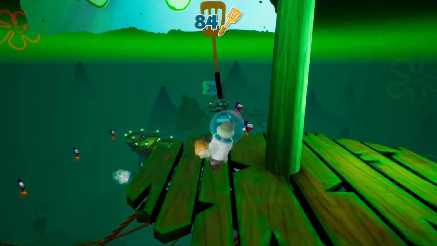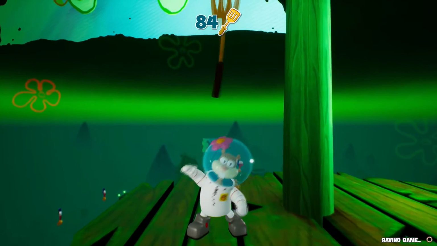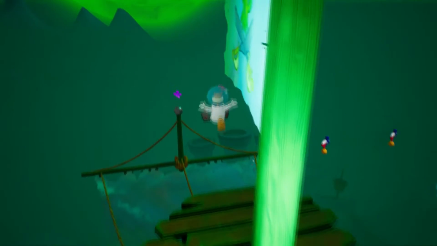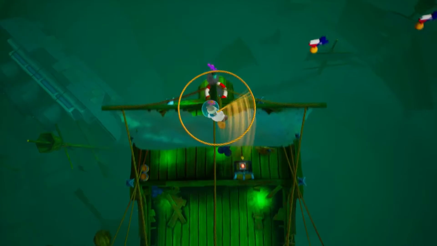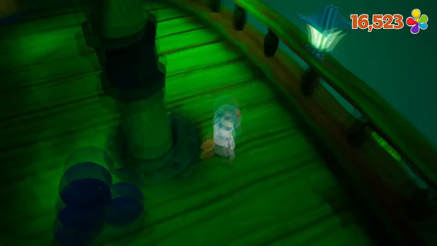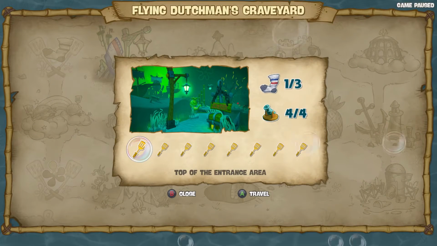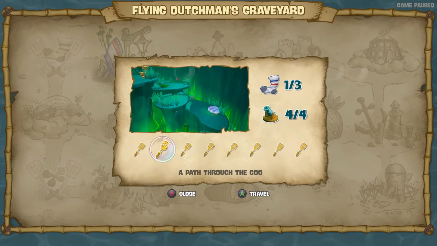Oh, hello. Oh, well there it is. What do you know? I just happened to look over the backside of the ship and see the trampoline there. Cool. I couldn't see that spatula from the other ship, which is interesting. I grabbed that purple shiny object there as well. Oh yeah, okay, cool. So, that is all of the golden spatulas here.